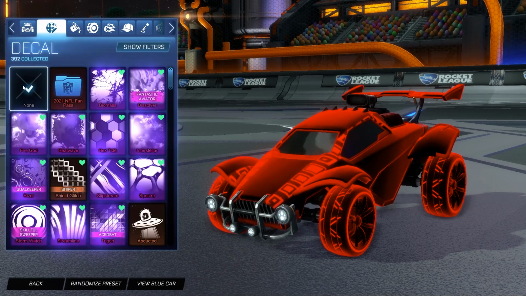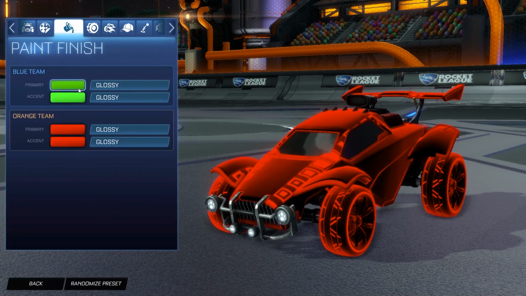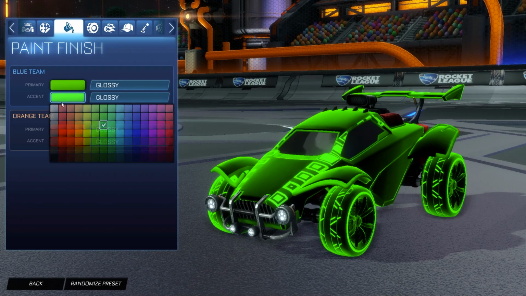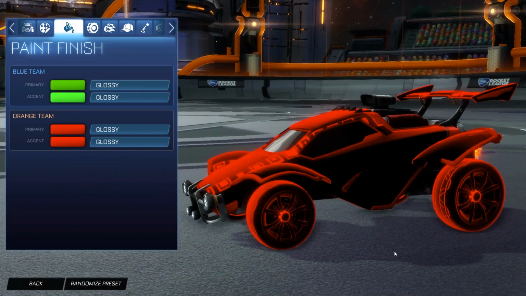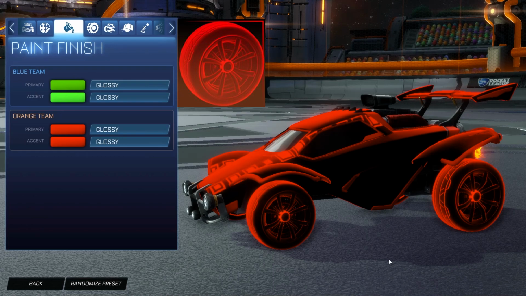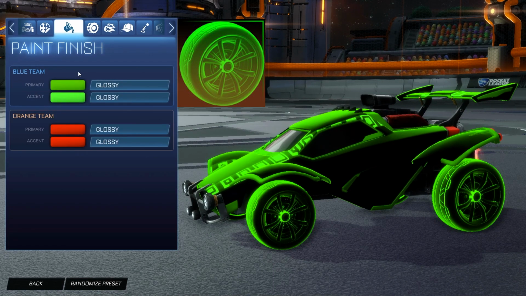For the decal, we obviously have the unpainted Blockparty decal. And then for the colors, for the primary for the blue side, we have a forest green with the accent as forest green. And then for the primary for the orange side, we have a crimson with the accent as crimson. For the wheels, for the orange side, these are actually a rocket pass wheel. We have the Glow-Nex holographic painted crimson. And then for the blue side is the Glow-Nex holographic painted forest green.